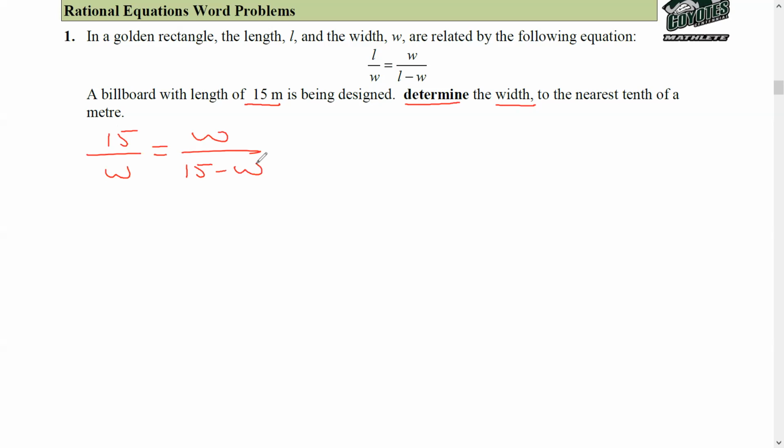So I'm going to go back to what I did in my last lesson. I'm going to say to myself, first off, anything to factor? Nothing. Step 2, non-permissible values. Well, I see that W can't be 0 and W definitely can't be 15. Okay, that's good. Now I'm going to find my common denominator. So again, my common denominator is one of everything I see. On the left-hand side, I'm going to multiply by 15 minus W over 15 minus W. And on the right-hand side, I'm going to multiply by W over W.